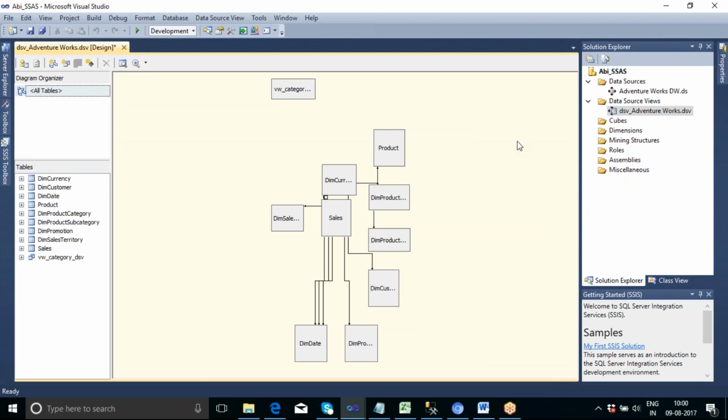No scroll bar. So these are all the different properties available in the data source view, and you can expect questions on new named query and the refresh option. In data source view, you can expect interview questions on what is a new named query, what is the difference between the actual database view and the new named query, and what is the use of the refresh option.